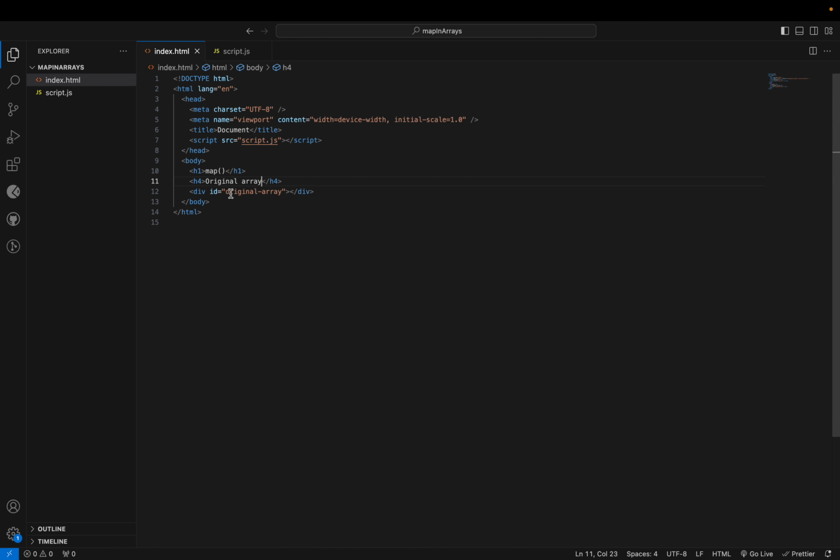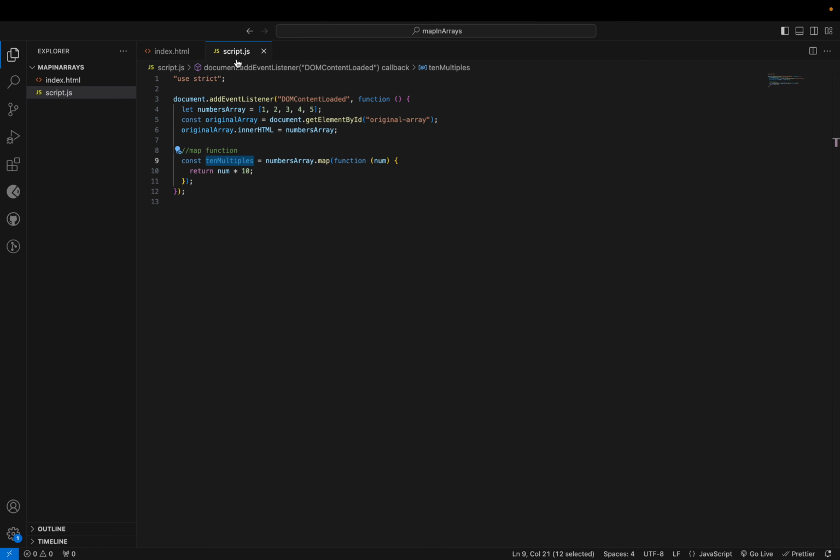Let us create one more div tag. This is multiples of 10, and this will be 10 array, 10 multiples. Let us get this value here.